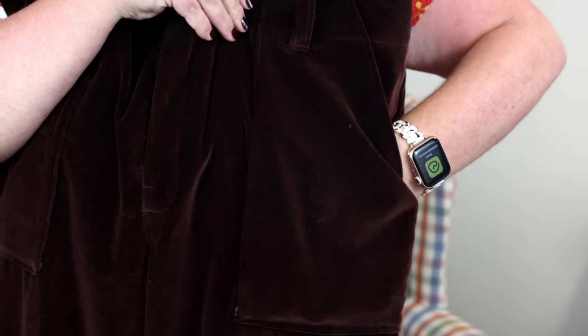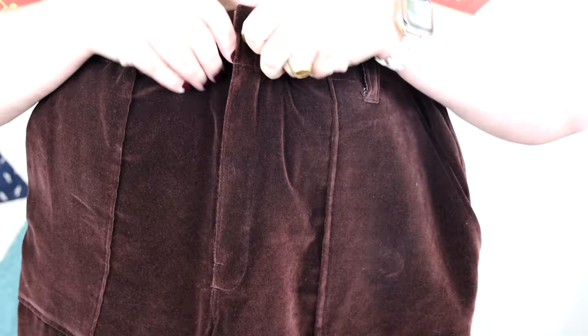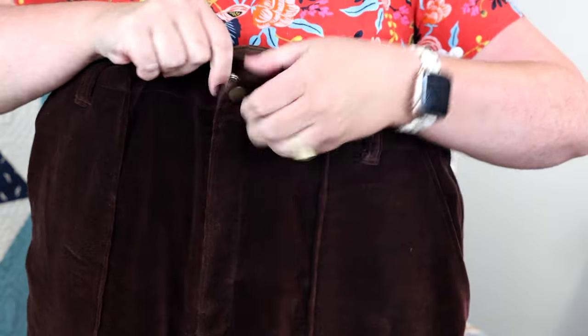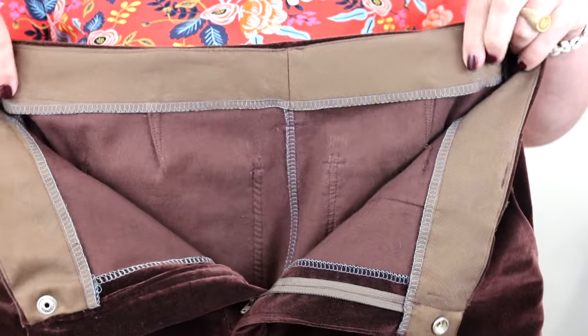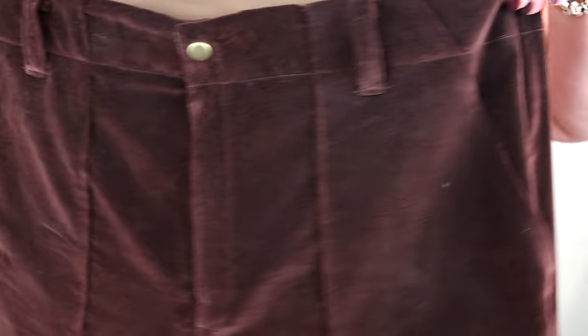As you can see, it's got patch pockets on the front, the loop from the back pocket to the front, and patch pockets on the back. There are snaps instead of buttons on the front pockets. There's my leg pocket — I only put it on one side — with snaps instead of buttons as well. It's got a zip fly, and I faced mine with a rayon twill from my stash so it wouldn't be as bulky against my body. There's also a lot of topstitching, which can be tricky with velvet.